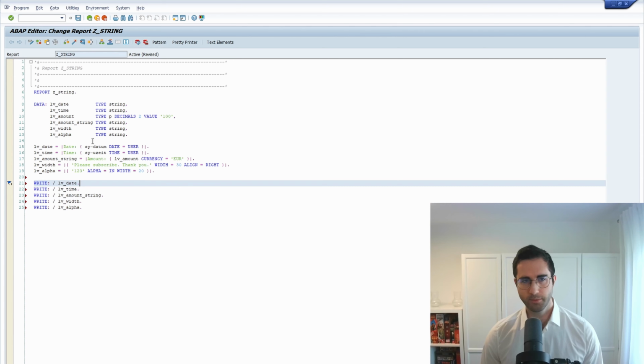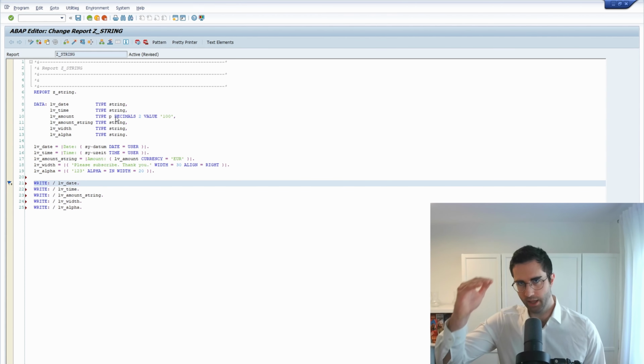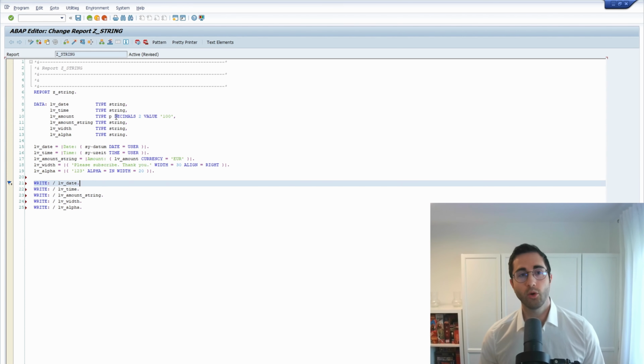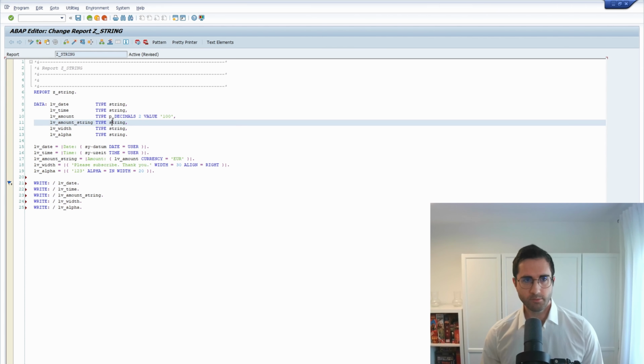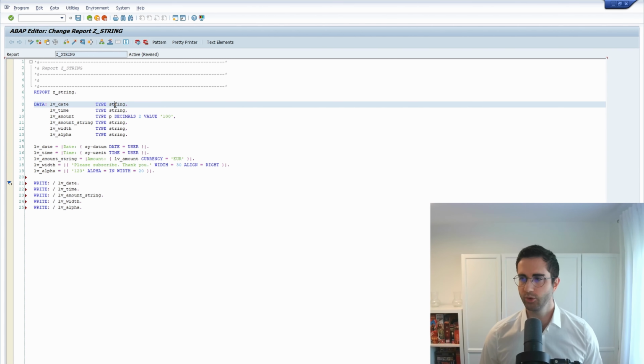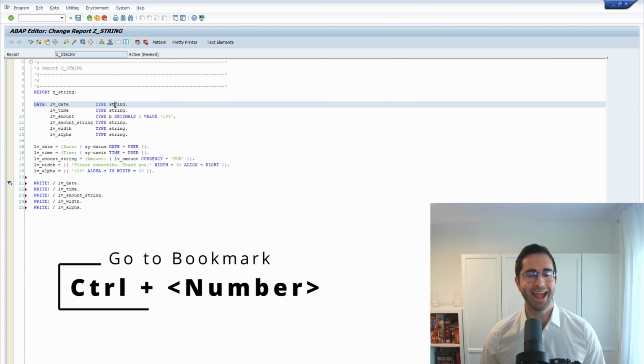And what is useful about bookmarks, so here it's, I think, quite obvious and easy. We're just having 25 lines. But if you have a large coding block, a lot of lines, and you think, okay, this line is very important, I would like to jump later on once again into this line, maybe also to remember, to finalize, to correct any coding, then here you can jump to this bookmark by using Control and then the number, the ID of the bookmark.